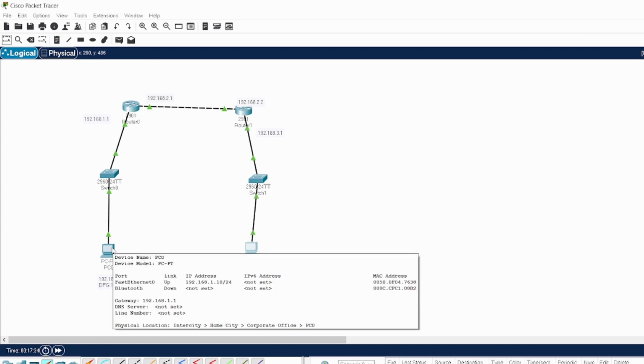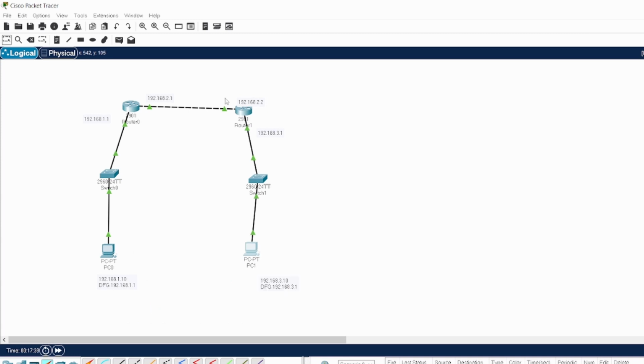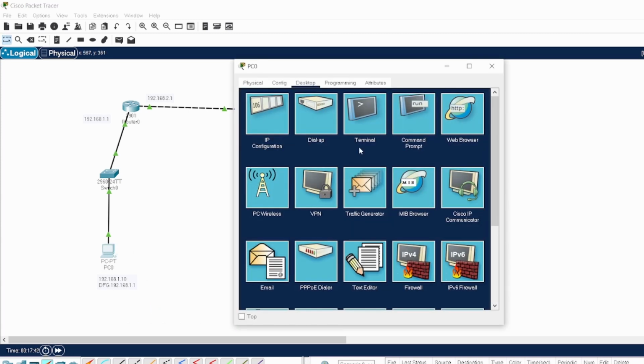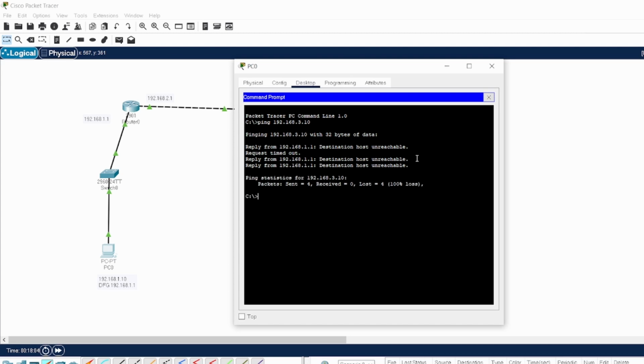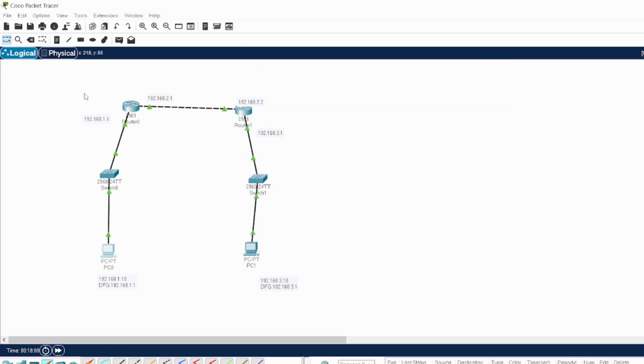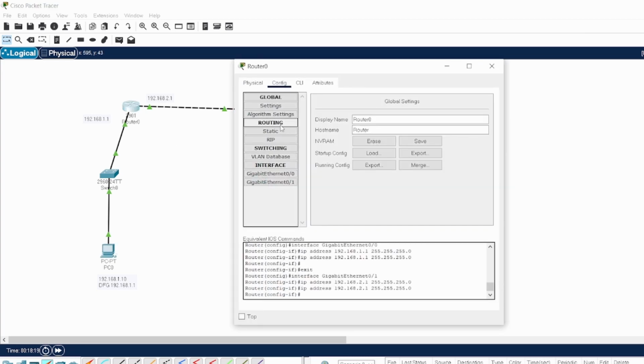Now we'll just try to ping from this system to this system. We'll assume this as the source and this as the destination. By giving only the IP addresses, can we give the ping command and get connectivity? That we will check. So ping to the destination IP address, that is, 192.168.3.10. Here the destination host is not reachable, or the request timed out. Okay. So what we have to do is give the path through which the source is connected to the destination. All these things we need to do manually.